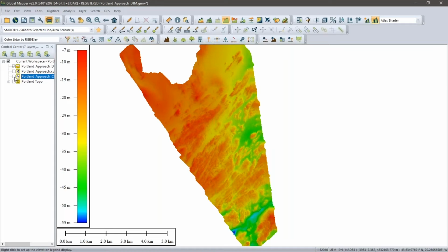Now, again, addressing some of the specific questions that are coming in, and there's a lot. Someone mentioned the generation of soundings, specific soundings. You can create point features on top of any surface in Global Mapper. Now, they can be done either manually, or you can create random points. There's a tool using our digitizer to assign random points distributed throughout the area, and you can derive the elevation from the underlying terrain, or in this case, bathymetric model. So if you need spot soundings randomly distributed, there is definitely a way of doing that, or indeed regular points as well. You can generate a regular array of points and apply the elevations to those.